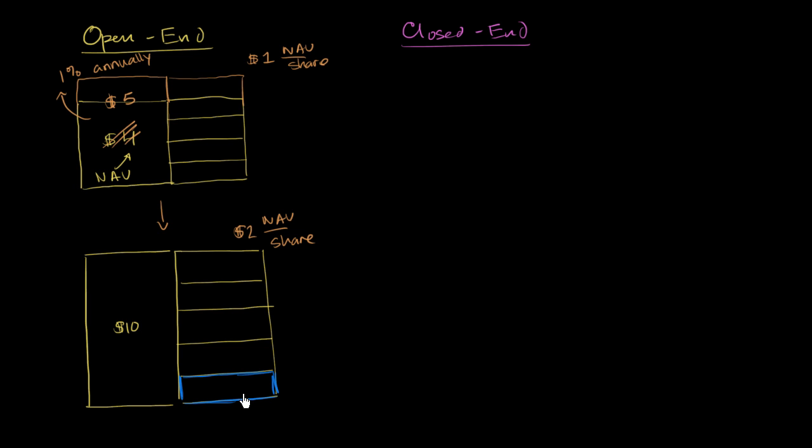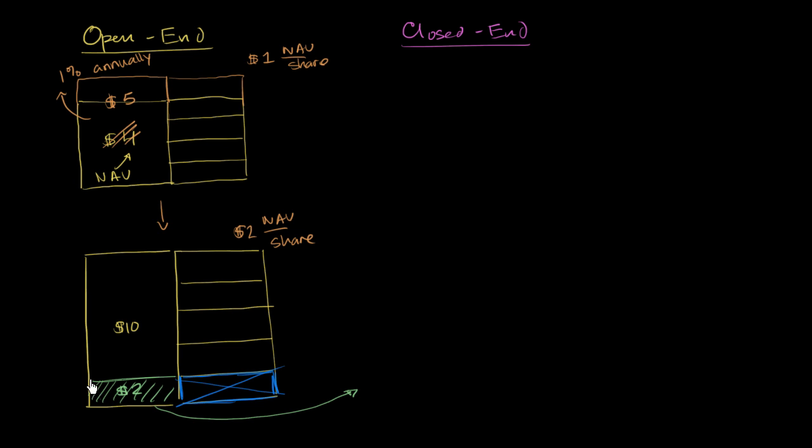And so this is the other key of an open-end fund. If this investor, the person who has the share, wants to get their cash back, they essentially give it back to the fund manager. The fund manager has to come up, maybe sell some assets, so $2 worth of assets. So the fund manager has to take this $2 and return it to the person who owned the share. So the $2 will go to that person, and then the share will be canceled.